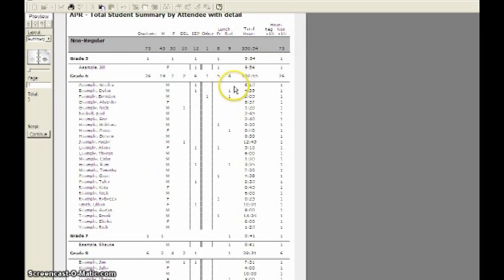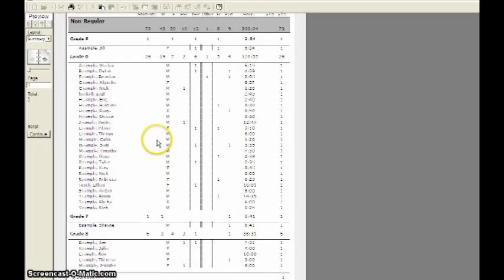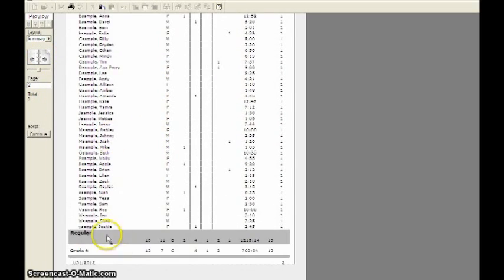So in this case, we're going to take the first 2 pages, which are the 73 non-regular attendees, and starting from the bottom, we will highlight every fourth student. It's an unscientific method, but for the pilot, that's what we're going to do. Just every fourth student until you get your 25 students.